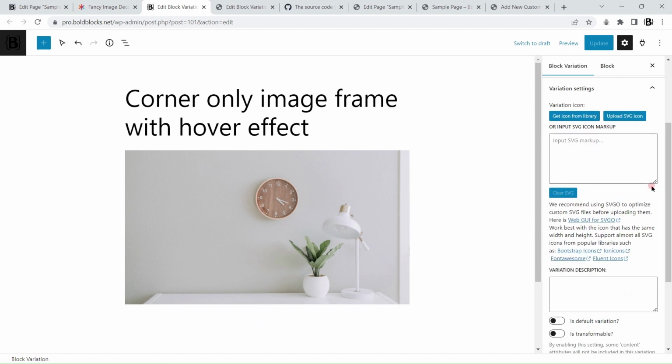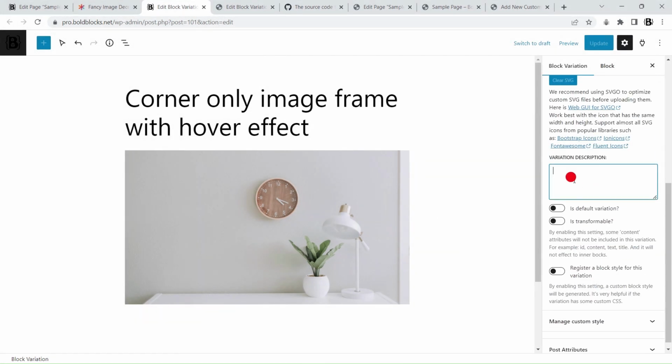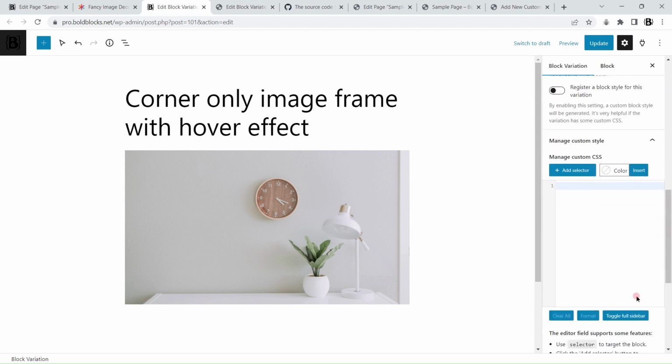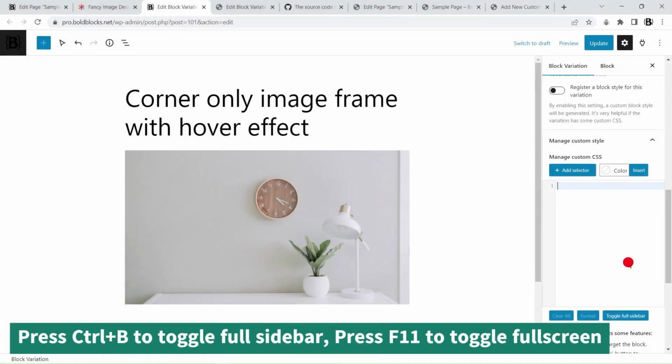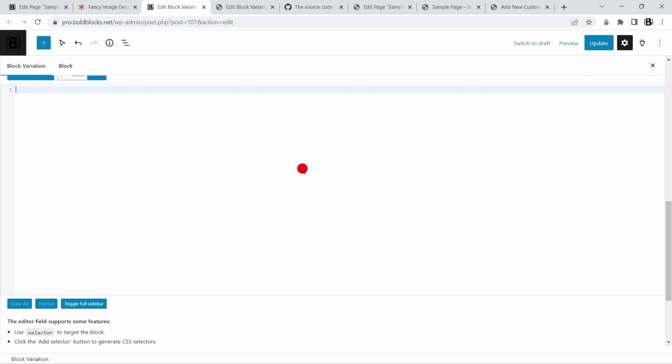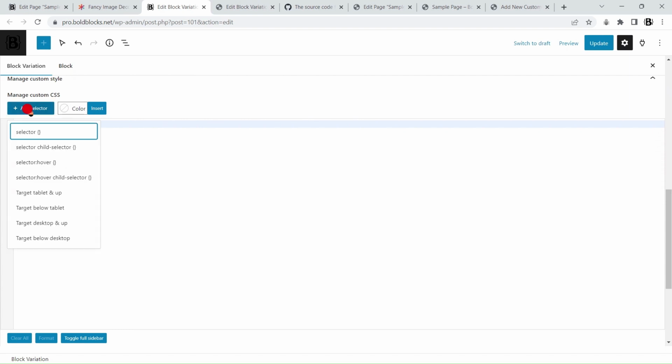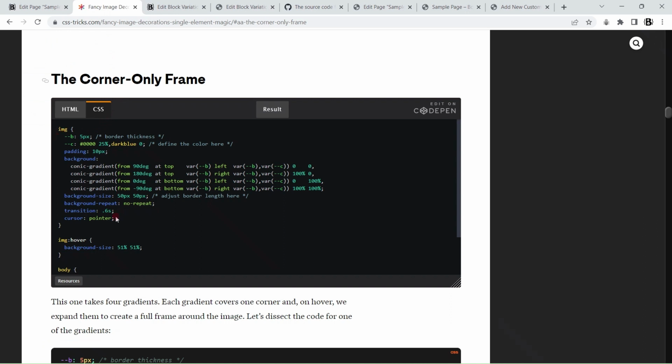Let's edit this new variation. Input some variation attributes. The custom style attribute is the most important one. Generate the CSS selector for the image element. Copy and paste the source code from the article.